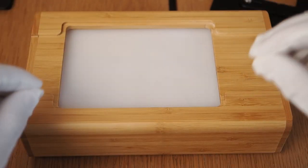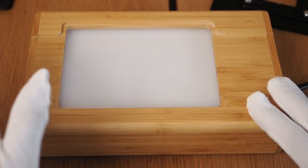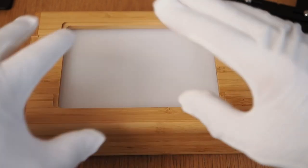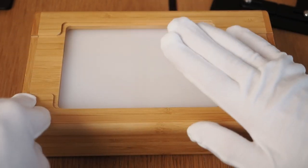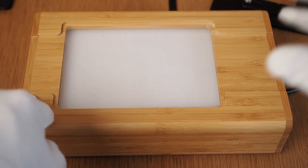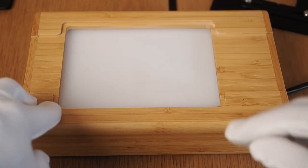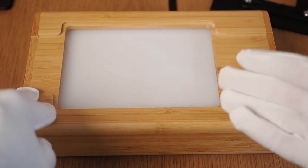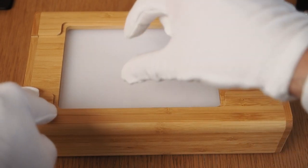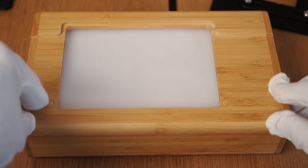The high power output of this light source does create a little issue: if you leave a negative in the holder, it heats up and tends to pop. If you are working in the darkroom, you know that certain enlargers also have that problem — if the negative heats up, it can jump in and out of focus. So just be aware of that issue and keep in mind that you might have to refocus the scanning camera to compensate.